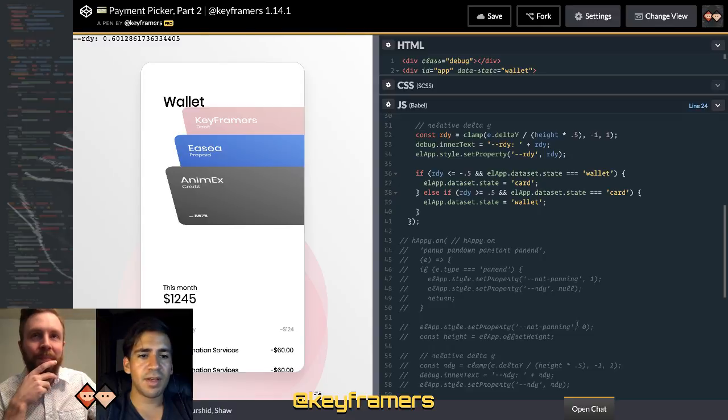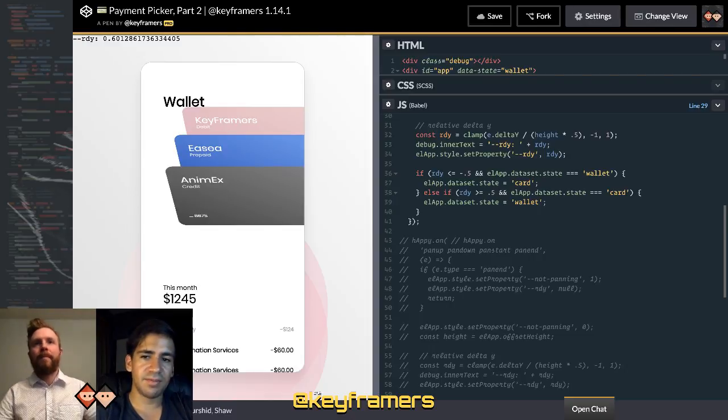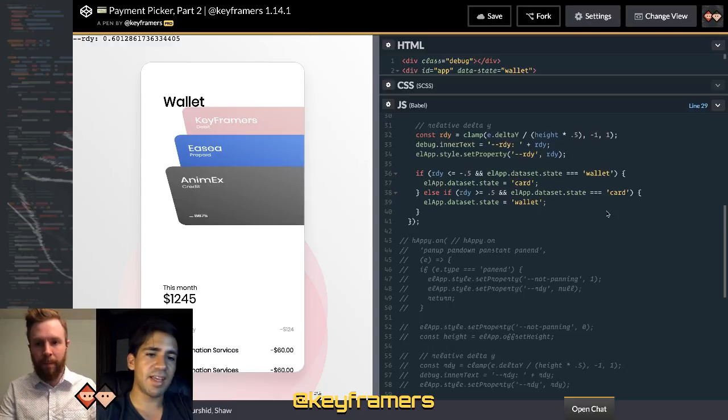No, I'm thinking though, because in reality, I'm just thinking of the whole. We have three states now, believe it or not. We have the state where we're in our wallet. We have the state where we are showing a single card, but we also have the state where we're dragging.